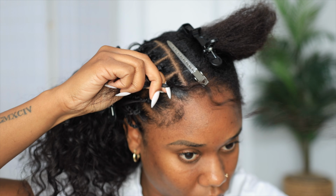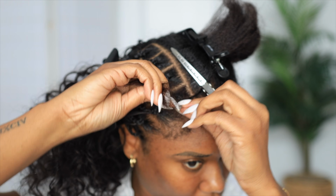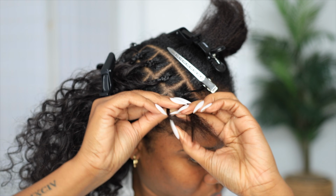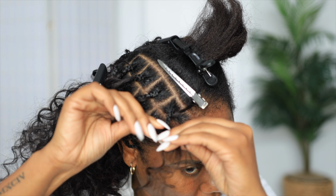So I'm just gonna keep repeating the method that I did. Like I said, the straight piece of the bulk hair basically acts like braiding hair. So when you keep adding, it's like adding length to your hair each time, and that is gonna be acting like the braiding hair. So we don't need the braiding hair for this style.